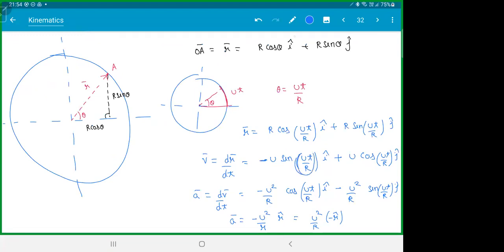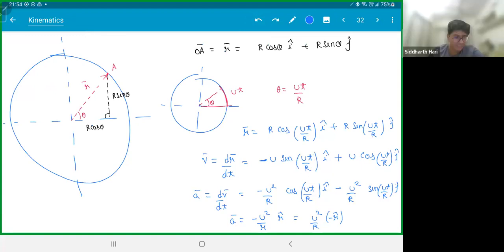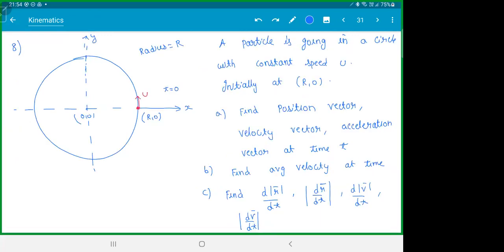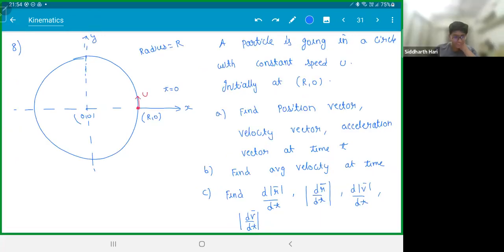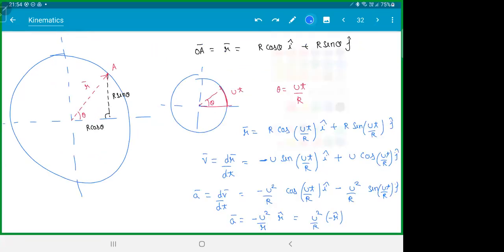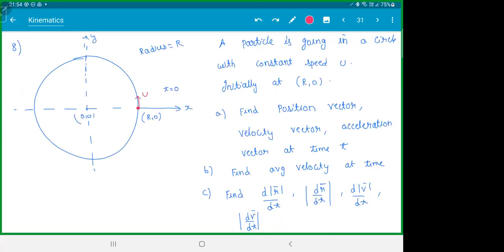Siddharth, you're asking how I got the differentiation part, or what exactly are you asking? Right, you forgot the chain rule. Yeah, I messed that up. You have to differentiate what is inside again. When you differentiate sine ut by r, it will be cos ut by r into the derivative of ut by r, which you have to do again. Chain rule, don't forget. Get the average velocity, everyone. You've got a minute. Keep going.